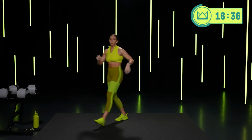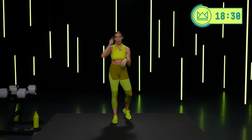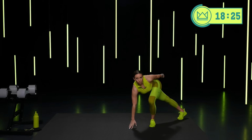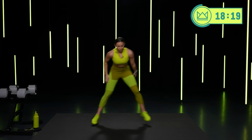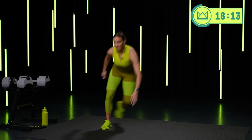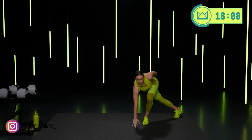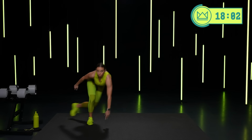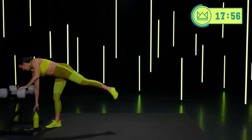Then we're on to the next superset. How you doing? Good, stay moving, okay? Two, one, let's go. Wherever you're at, stay moving. This part is meant to keep your heart rate up. 15. Six, two, one. Grab water. Great job.